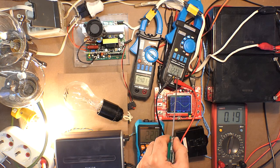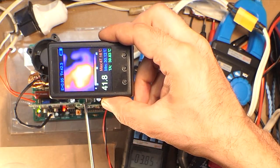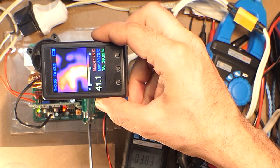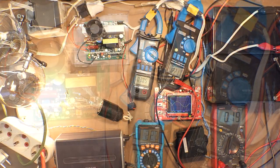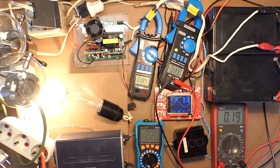Here we have 12.2 volts, 4 amps, 220 volts, and 0.2 amps output amperage. So this part is the hottest one. So here. Let's measure the frequency. 49.95, 49, no, 50 Hertz.